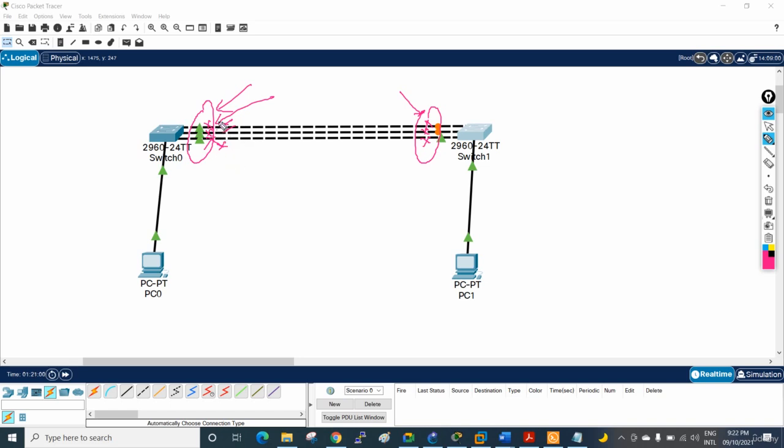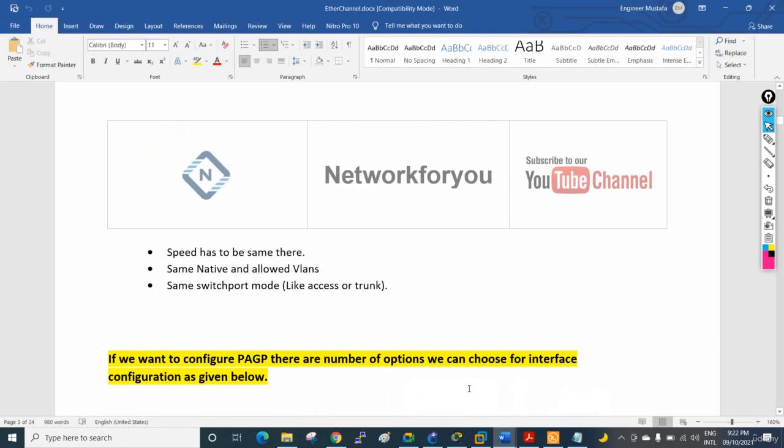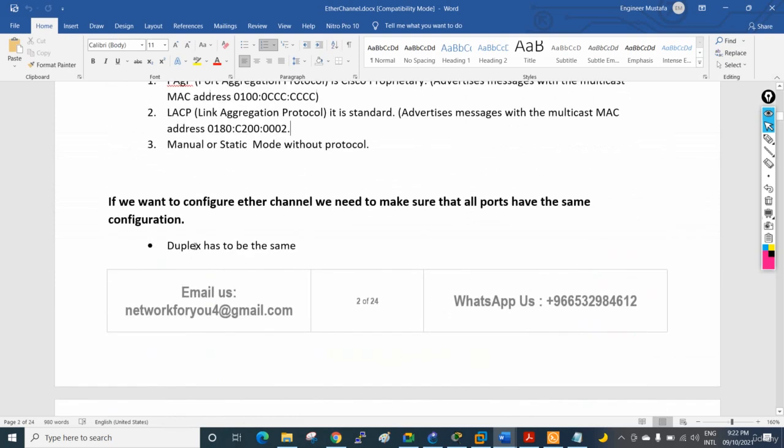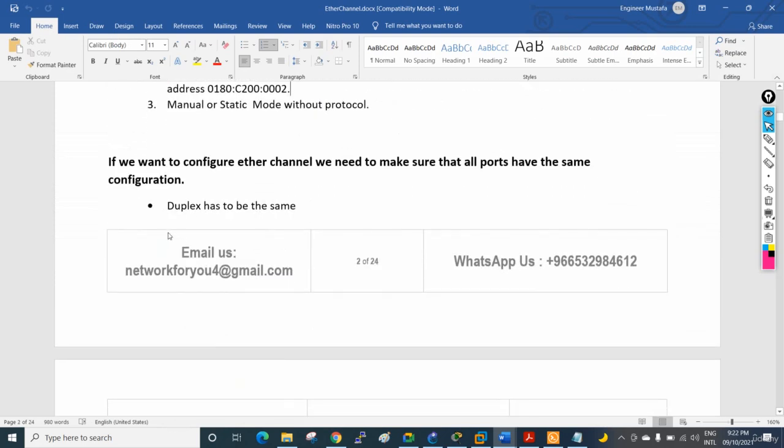You can check the interface status; if you are using full duplex, all should have full duplex and the same speed. If we are using different settings, we will have an issue. So this is a condition we need to remember, because many guys face issues because of this. Some ports they put in trunk, some ports they put in some VLAN, and they mix them and create the EtherChannel, so the EtherChannel will not form. So these are some points we need to remember in the troubleshooting lab.